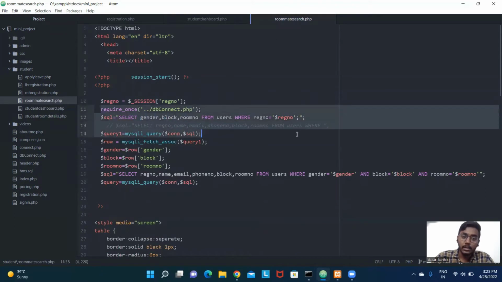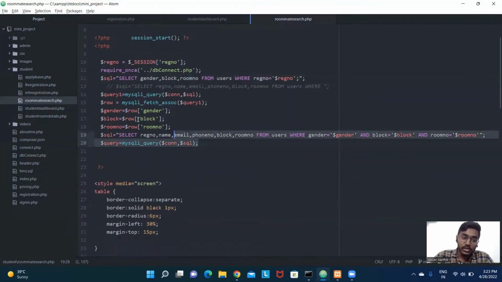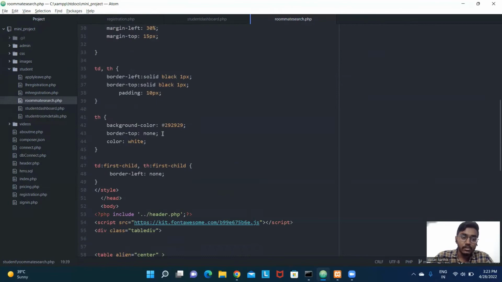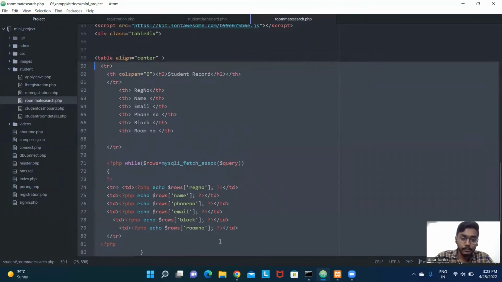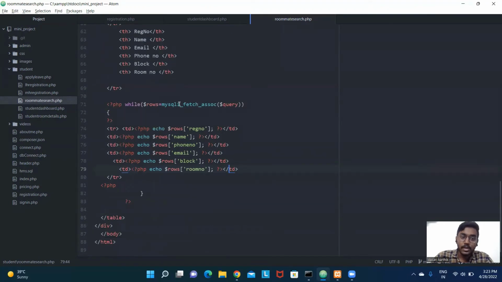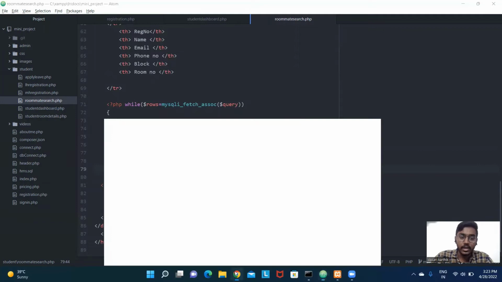As we connected to the database, we will try to retrieve the gender, block and room number from our database. For that, we used a query: select gender, block, room number from users where registration number is equal to the registration number. We will gather all that information and place it in a table like this by using MySQL fetch assoc as rows, and we will display all the values.